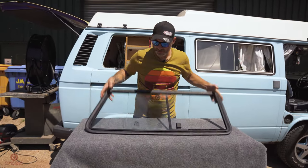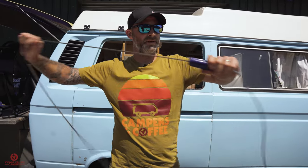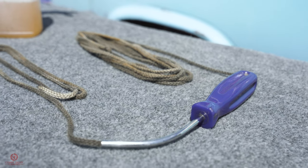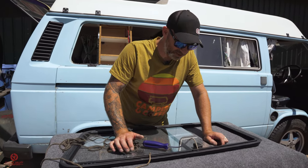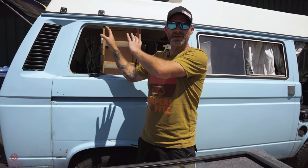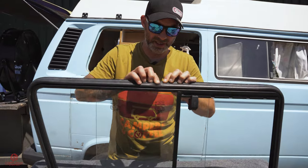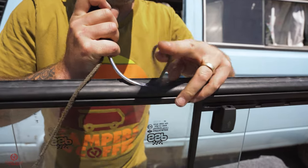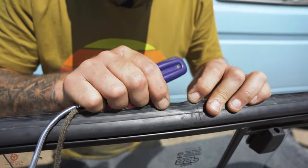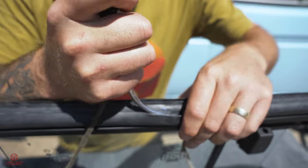So that's the rubber on. Now we need the tool that'll help us pop it in the window — and for that we're going to use this piece of string, which runs through what looks like a bent screwdriver. I've had this tool for many years. The string enables you to peel the rubber lip over the edge once the window is slid into place. To do that, you've got to feed it into the rubber itself. Because it's a hot day and it's fresh rubber, I'm going to lube up the groove first, and leave a little bit of a tail hanging out. It's the fattest of the ribs on the outer groove — that's where the tool goes — and then you run it through to feed your string.